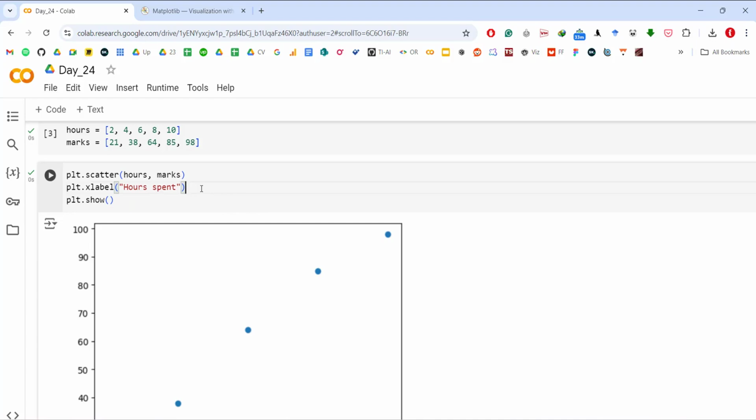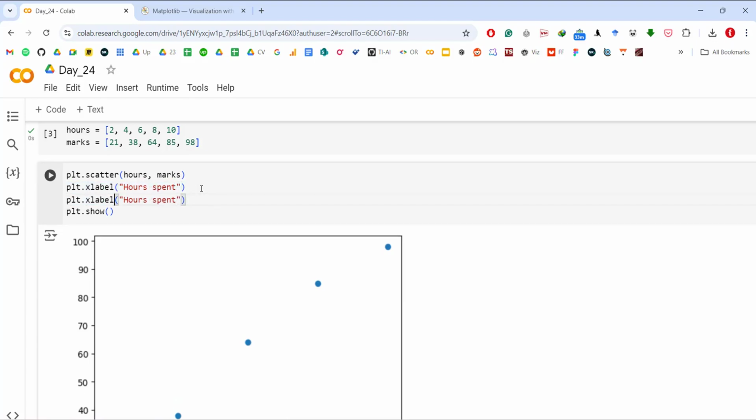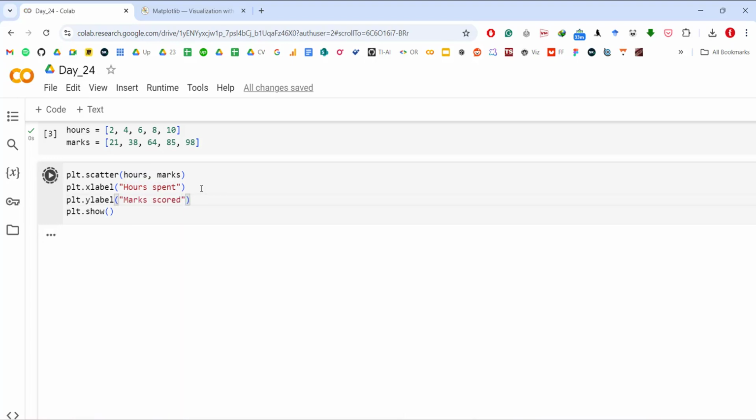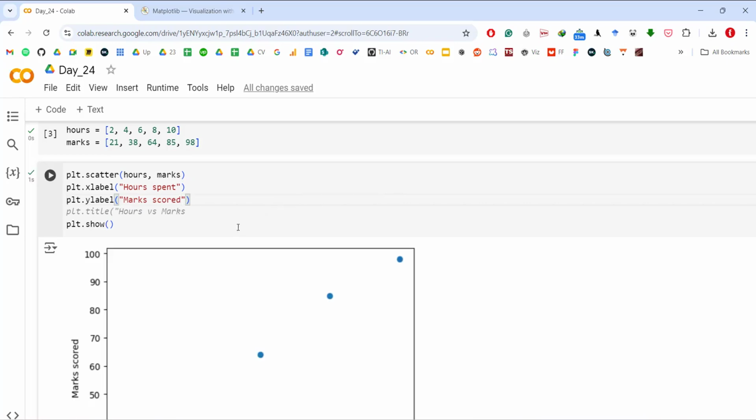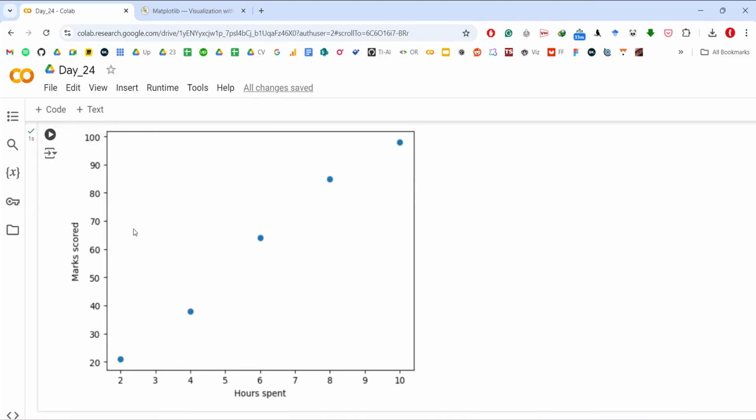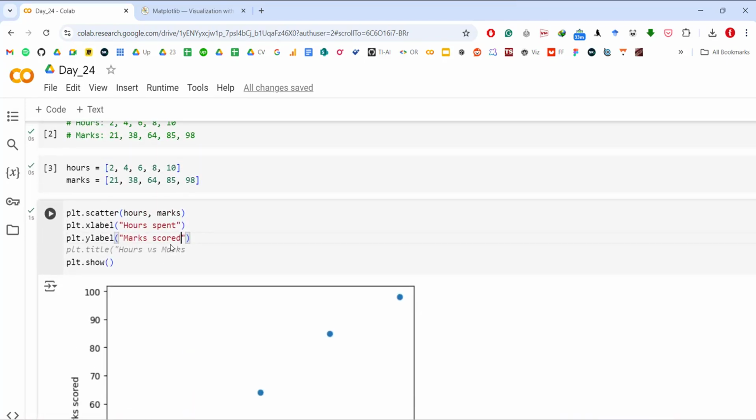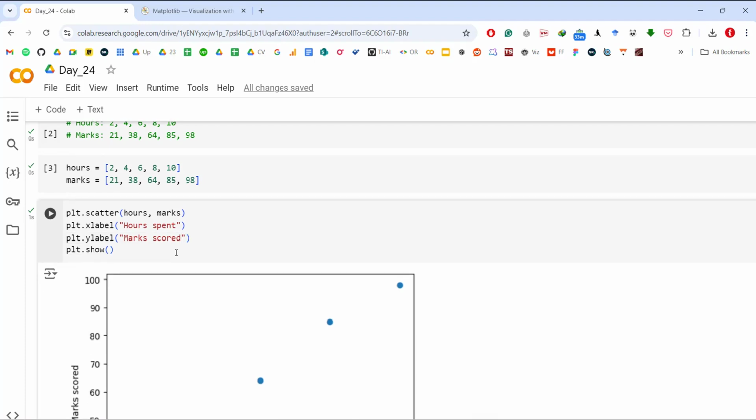Similarly, you can copy this and add your y label also. This is marks scored, and let us run this. You have your marks scored as well. And then you can also add a title, right?